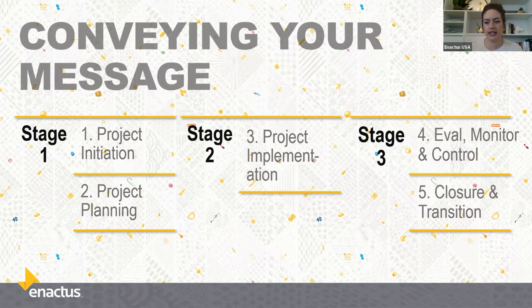They identified 3 main stages of their project, where I put in the actual project life cycle within each of these stages to show you what that would look like. And they were open and honest about, this project is only in stage 1, or this project is in stage 2, but here's what we've done so far to get there, and then here's our strategy and where we're going to get to stage 3. And that may be 1 or 5 years from now, but we know that the project doesn't stop here.